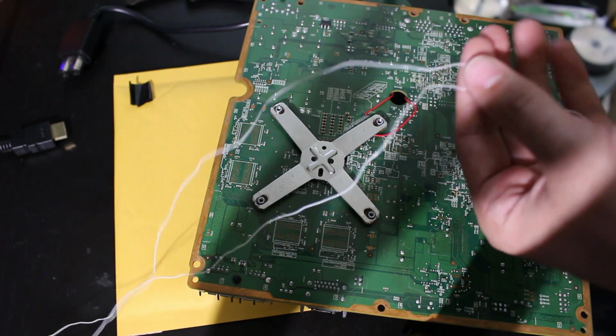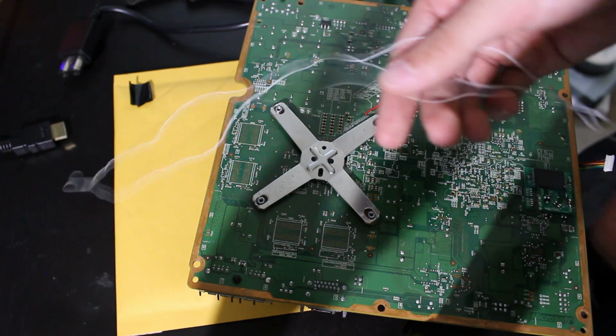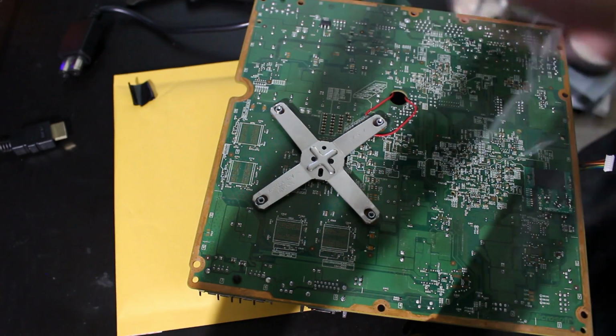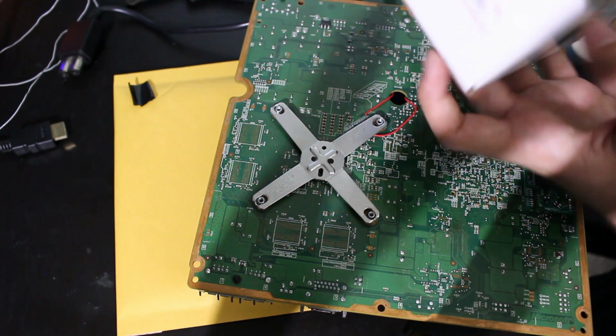You could still use this and it would be fine. I just have some wire that I would prefer to use that's still 30 gauge. So even if this comes with it, you can still use it. I'm not going to, however. And instead, I'm going to be using the wire that I got here.